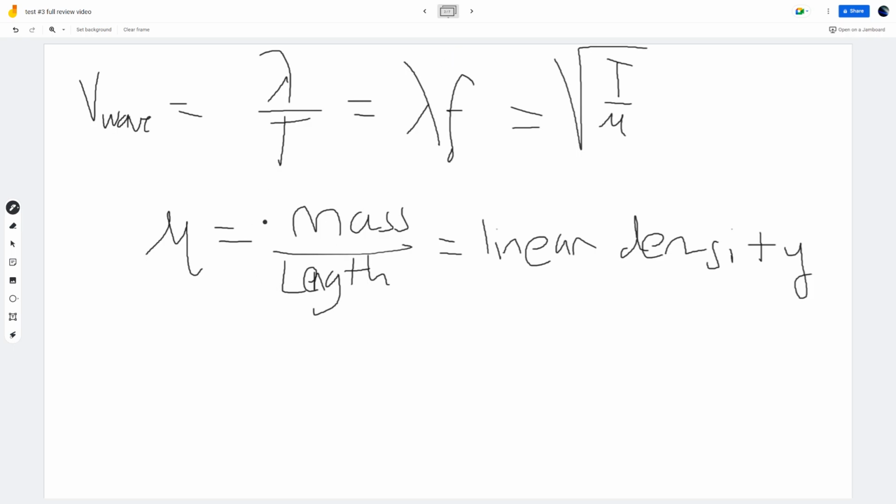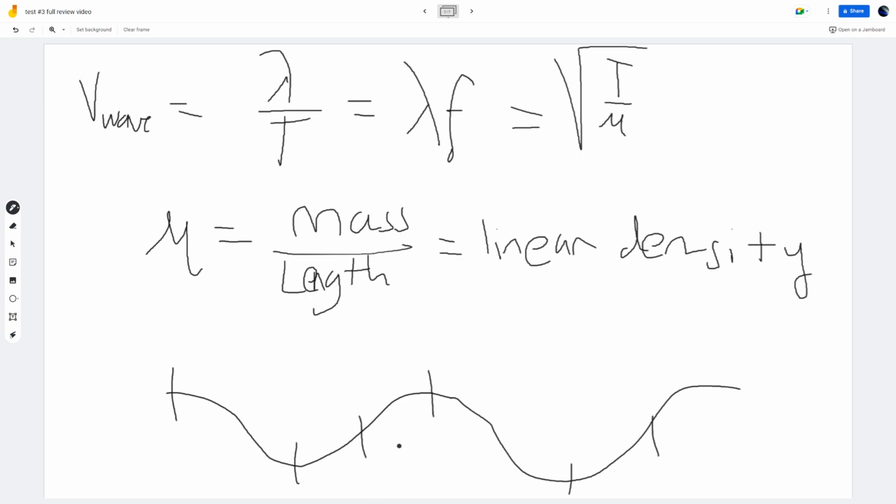From this we had a few relationships that we needed to go over. Here's a general equation sheet. The velocity of the wave is equal to the wavelength over the time period. The wavelength is the distance to where it repeats. So if we have a wave like this, here to here is a wavelength, here to here is a wavelength, here to here is a wavelength. And the time period is the time for it to complete that wavelength. That's how we measure the velocity of the wave.